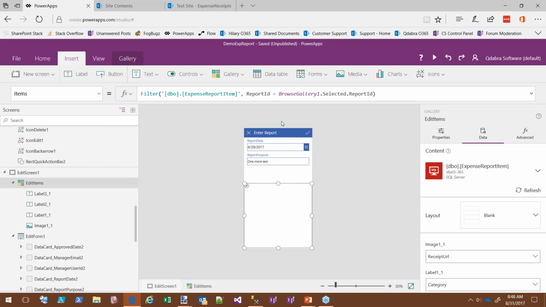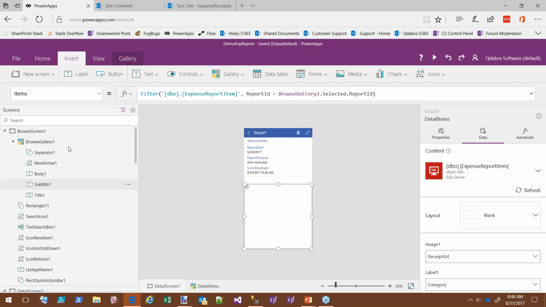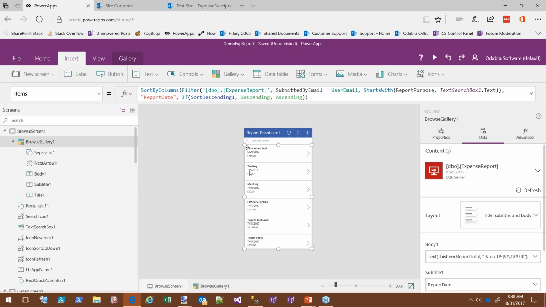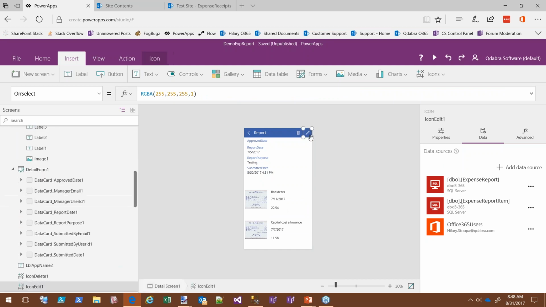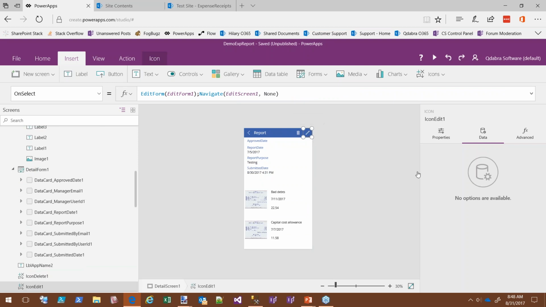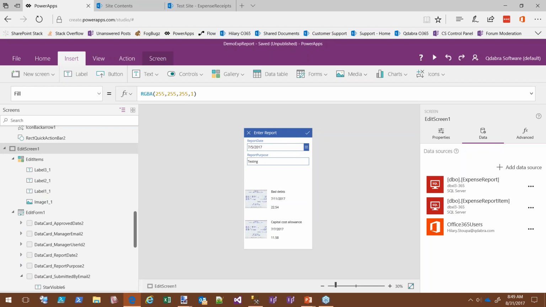Okay, so here's my expense report items, and this should be similar to this guy. Let's just go ahead and click one of these guys so we get some values here. There we go. Now we've got some values. And so when we go to our edit screen, you can see we still got values. We can add a little arrow to this to toss them over into the next screen, because that's what we're going to do to navigate to our child screen.